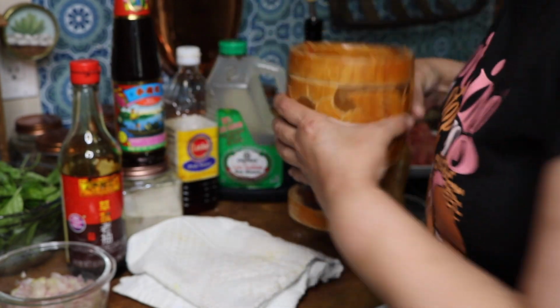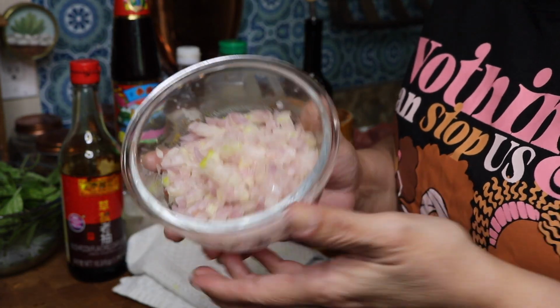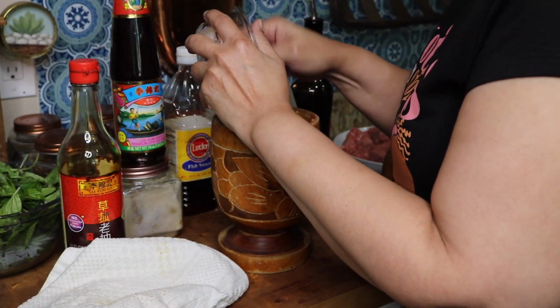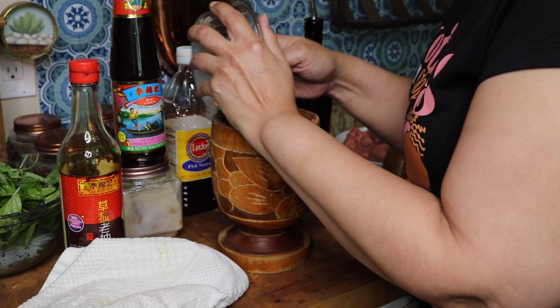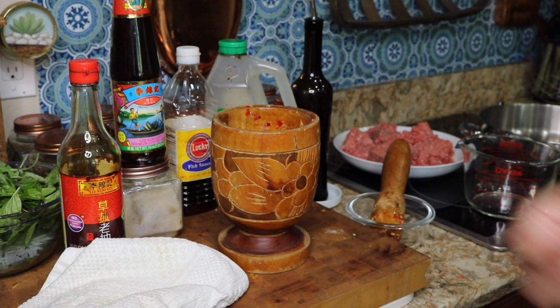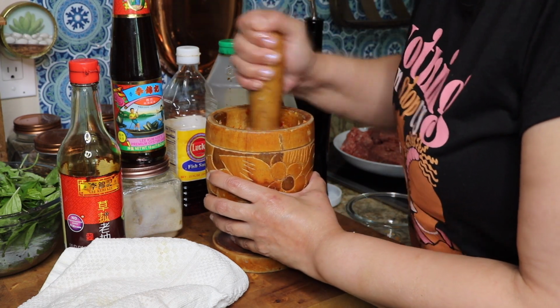So now I'm going to add the shallots. Now these shallots I have processed and kept in my freezer. I like to do that when I buy my shallots because I don't always use them all at the same time, and this is a good way to preserve them. Oh my goodness, I wish that you could smell my kitchen. Oh, it smells so good.